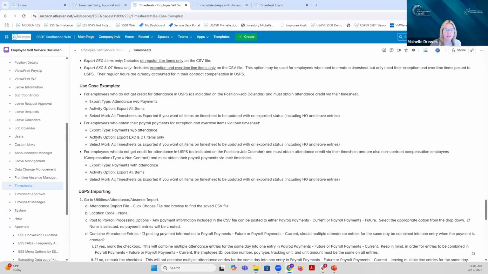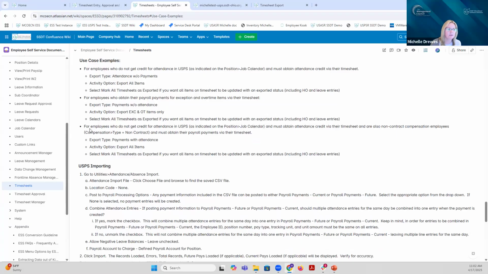Their activity option is going to be export exception and overtime only, and those are the items that are going to appear on the CSV file. You are going to have several other items on there for your regular time, and those will not be included on the CSV file, but you want them updated to show as exported, so that the whole timesheet shows as exported. So again, that's why you would also select mark all timesheets as exported, so that includes the rest of them.